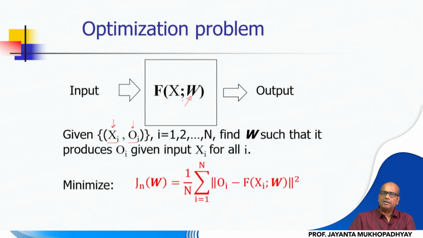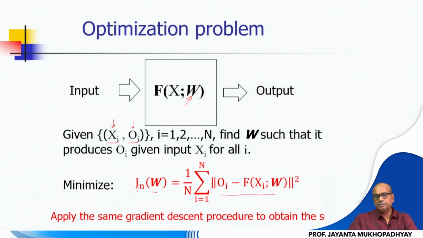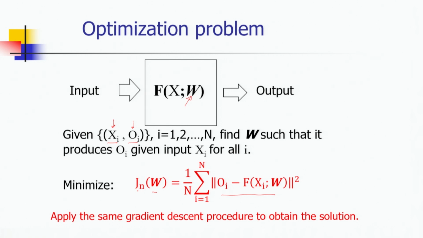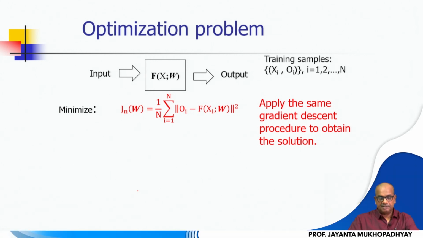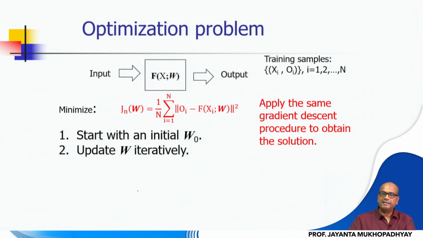So, it's an optimization problem, and we define the error of this kind of fitting as we did earlier for least square error fitting. We can define this error in this form. A squared error is basically the least square error that we have shown here, and this is a function of the parameters. So, we would like to get that W, that set of parameters, which will minimize this error. And as we discussed earlier, we need to apply the gradient descent procedure, the same procedure we discussed, to obtain the solution. This is a summary of that optimization problem, and the steps are similar.